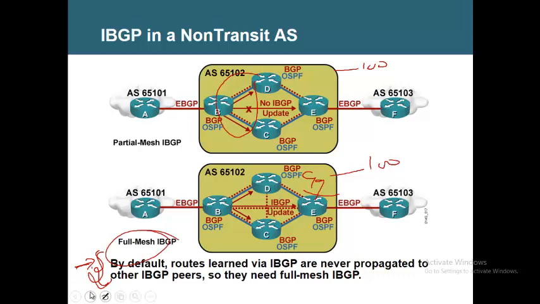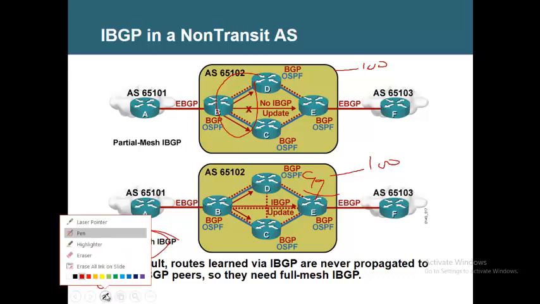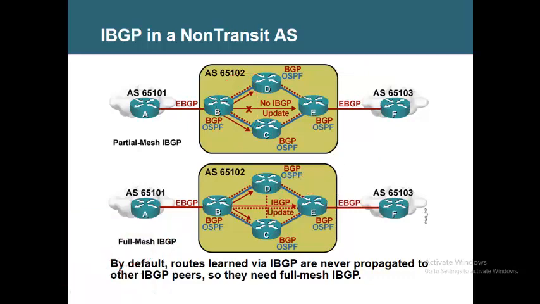Why do we have this limitation in the first place? What is this limitation called? They simply say, by default, a route learned via one IBGP is not propagated. What is the name of this? This is what is called the IBGP split horizon rule. This is not the split horizon that you have on the physical interface. This is not the split horizon that we learned in the RIP protocol. This is not IGP related. This is IBGP. This is what is called the IBGP split horizon rule.